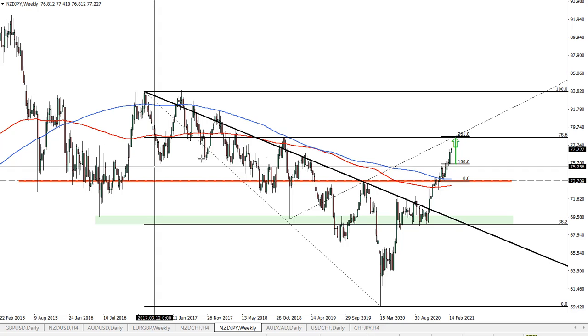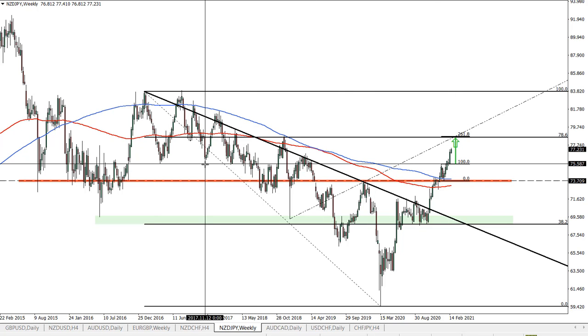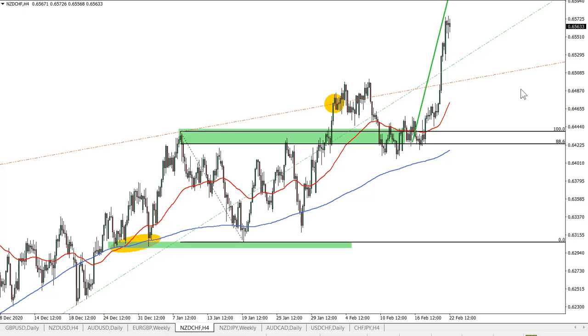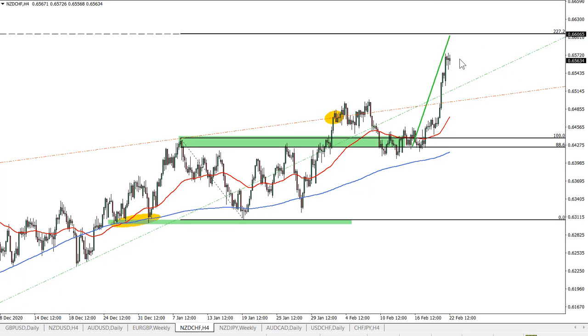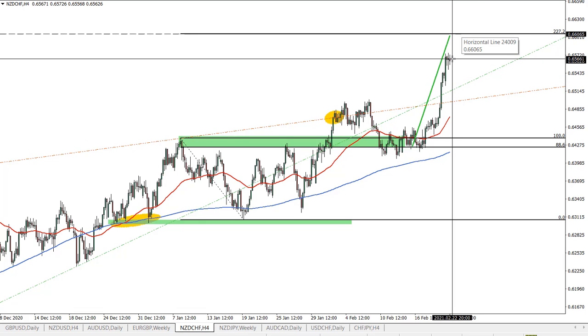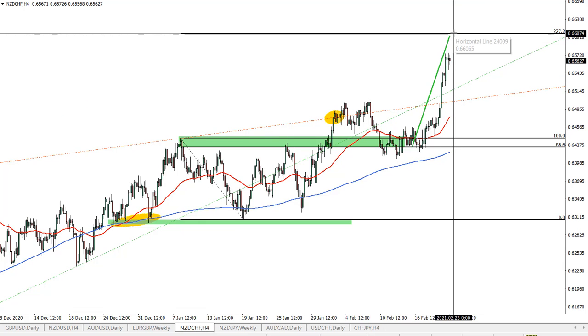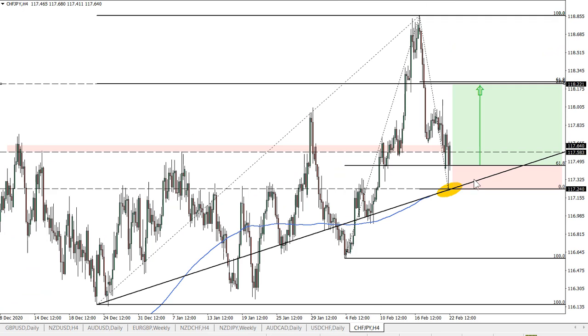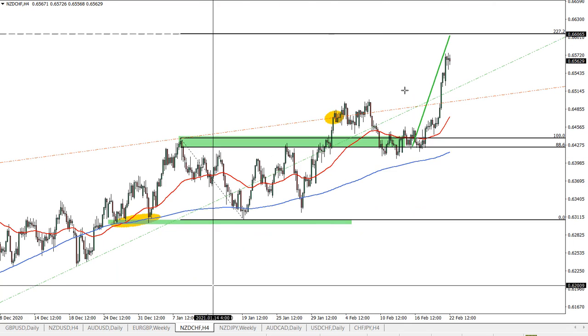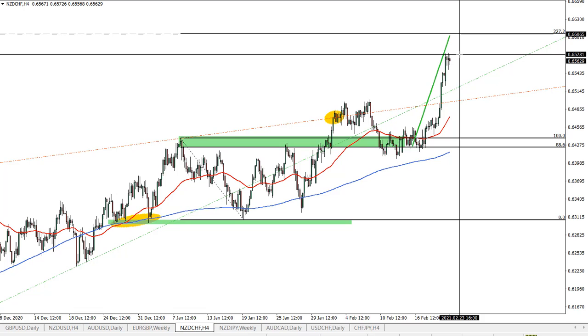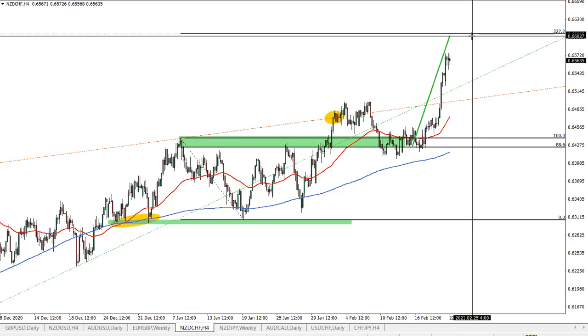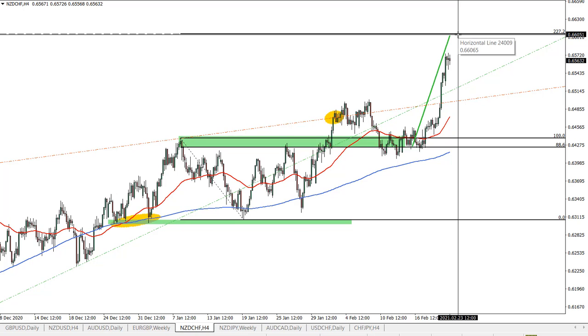Now moving on to the Swiss franc pairs, we have two more of them, which is the New Zealand Swiss franc, which seems to be getting very close to the key resistance. So maybe when the price reaches this resistance, the Swiss franc will actually correct towards this support and then continue to move up. So New Zealand Swiss franc looks bullish, but expect also a potential trend reversal quite soon, or at least a pullback or correction to the downside.